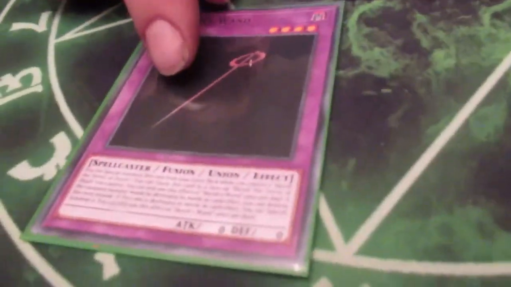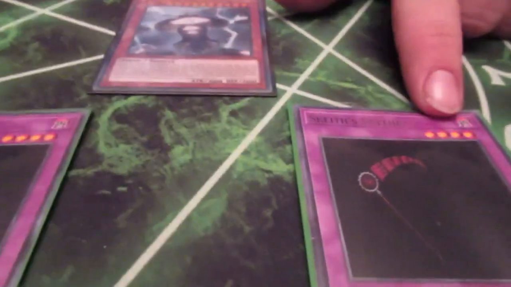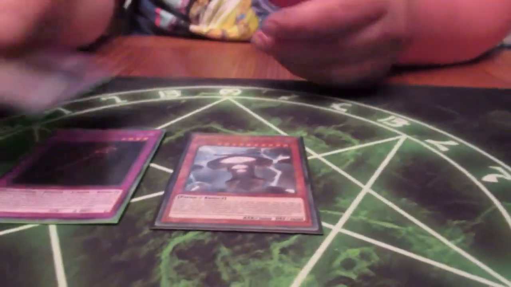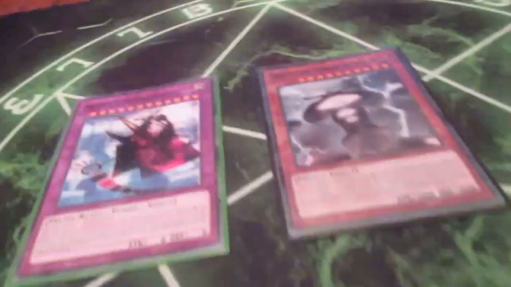You can union them onto Scathe. This one makes him indestructible by destroying this instead. And then this one is anything he kills in battle gets banished instead of going to the graveyard. What you usually do is you summon this, blow them both up, to contact fuse into this.